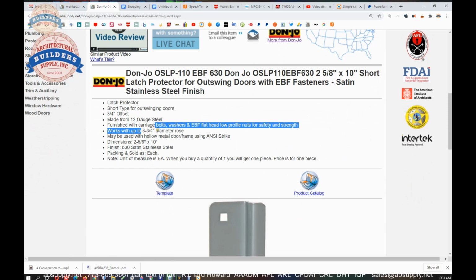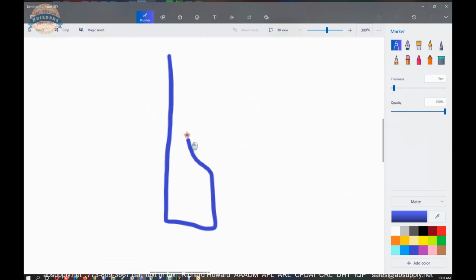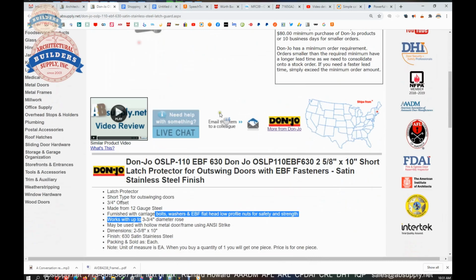Works with 3 3/4 diameter roses. That means that the prep on the unit is going to accommodate a rose up to 3 3/4 diameter. That's important to know because if you order a standard latch bolt and you have a grade 1 cylindrical lever lock, it's not going to fit right. So that's why they make this larger radius here.